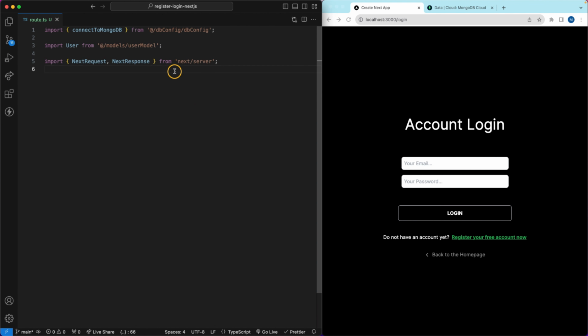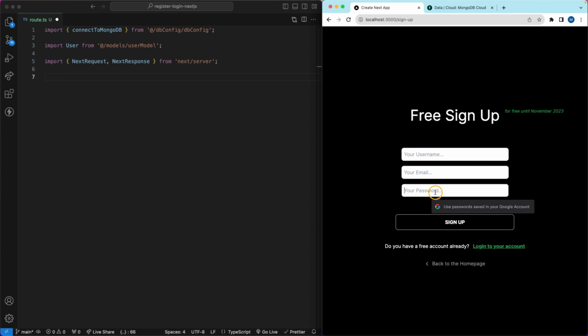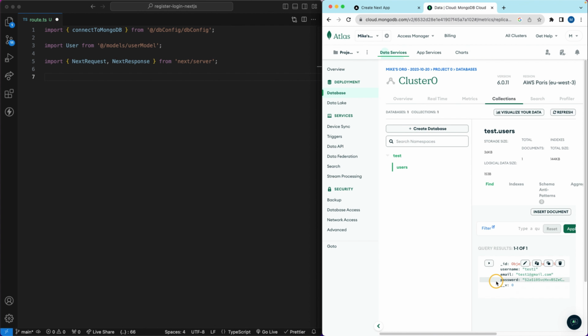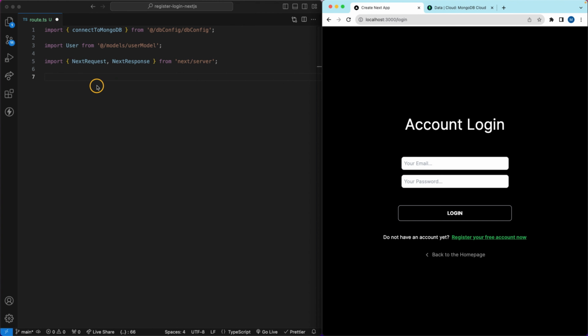If you remember, we have encrypted the password that the user typed inside this field password. We have the user type something and we encrypt that. Okay, so what we save is actually the encrypted version of that password and not the password itself. And for that, we used bcryptjs, and we also need this for the login, because we want to compare whatever the user inputted against whatever we have inside the database.